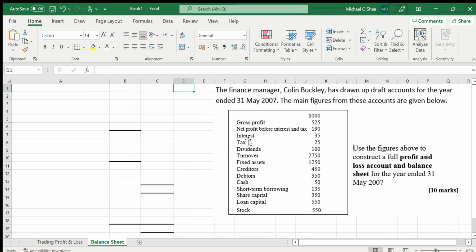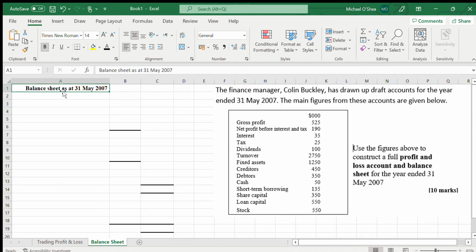The second statement that I have to create here is my statement of financial position, otherwise known as a balance sheet. This is an account that has to show the value or worth of any company. It shows all the assets and all the liabilities. So the first thing we start with again is the title.